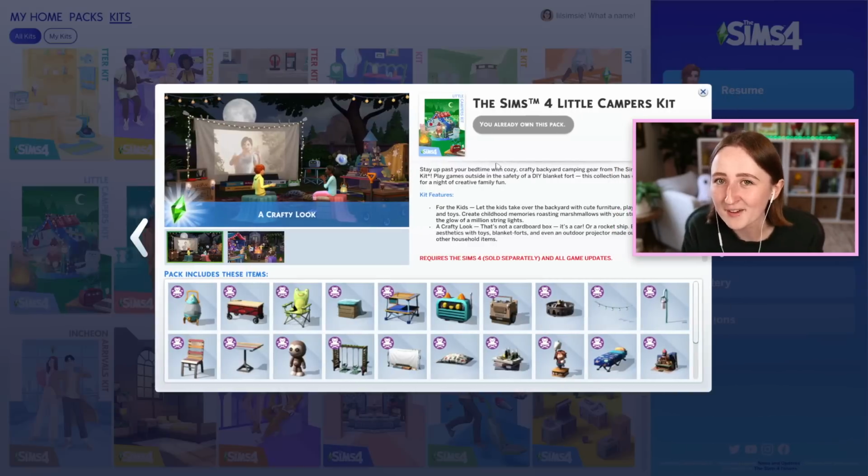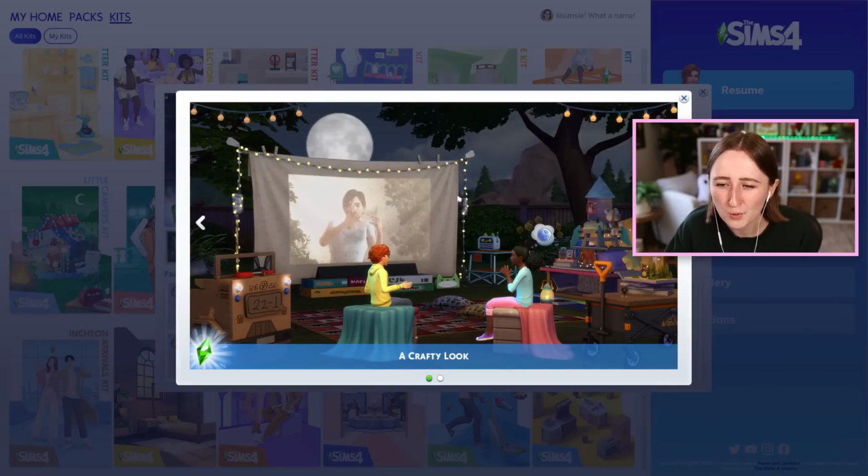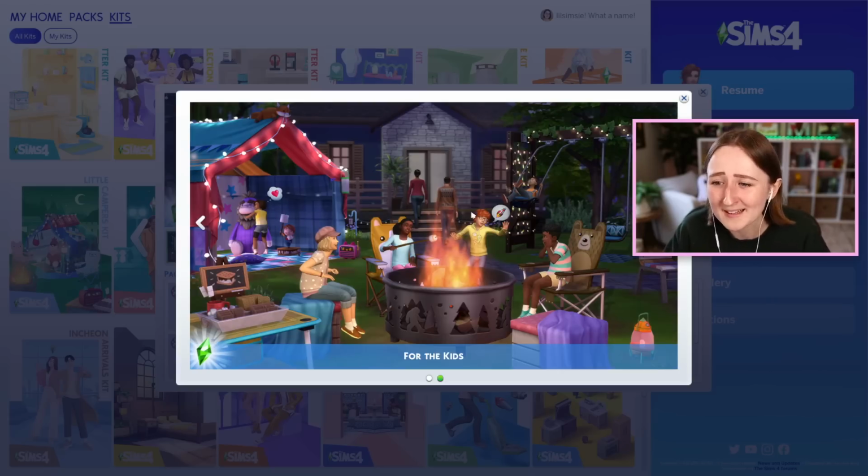Okay, next we have the Little Campers kit, and this one is one of my favorite kits. And I think the reason is because it almost feels like a gameplay kit, even though it's mostly just a furniture pack. This one actually has quite a few gameplay items in it, which is a weird way of classing this because like all items have gameplay, kitchen items have gameplay, beds have gameplay, but this pack has a fire pit, it's got the TV, and the TV is kind of like an outdoor movie screen, so it works just like any other TV, but it also makes sense outside, unlike the other ones. It's got this whole cute kids camping outdoors vibe.